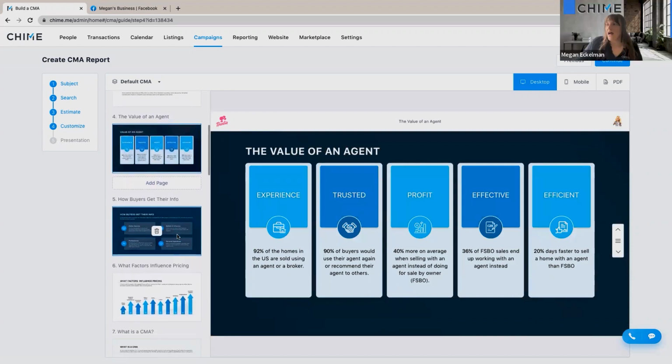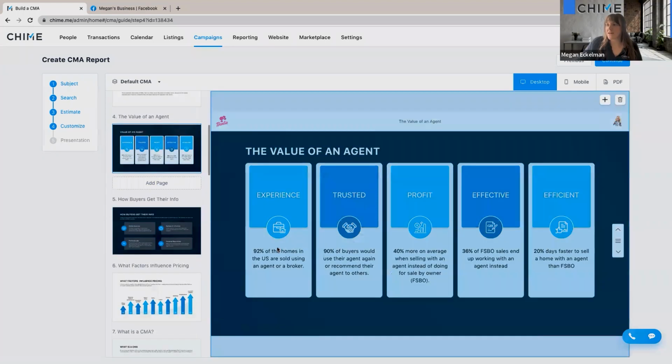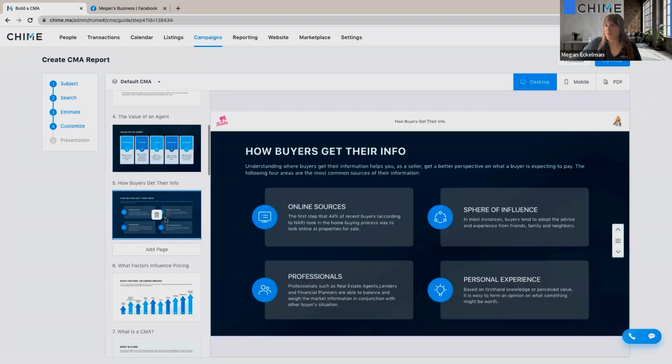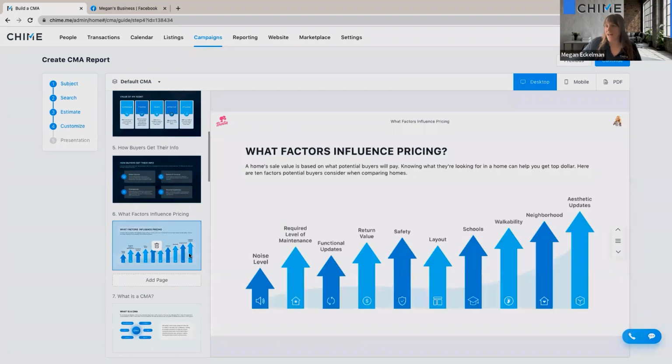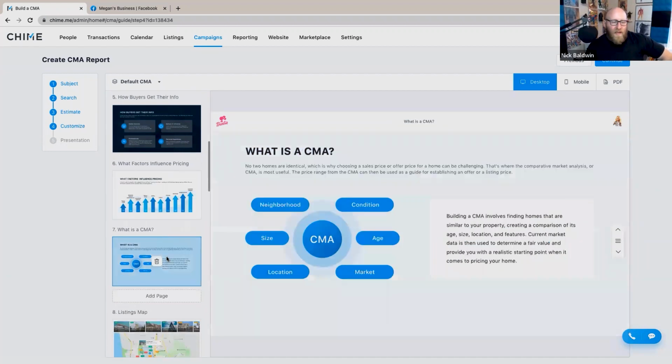Oh, okay. Yeah. And you'll see some of these are pre-built out. So this one, you can delete it. There's no real edit options. Okay. But this is some helpful information for anyone who might be selling their home. And all of these have the trash can. So if you don't like it, you can delete it. Just some of these, they don't really have the option to edit, just because it's some standard information. Right. It's probably like just general info about houses.